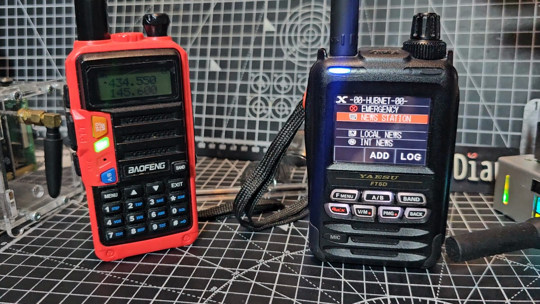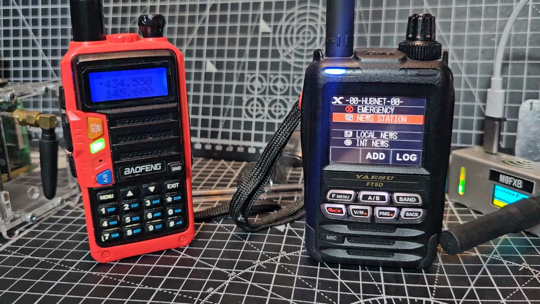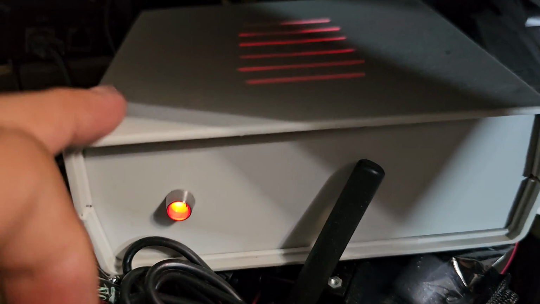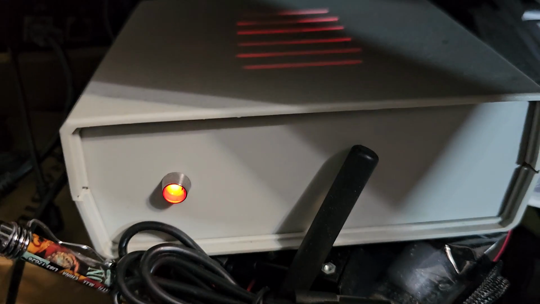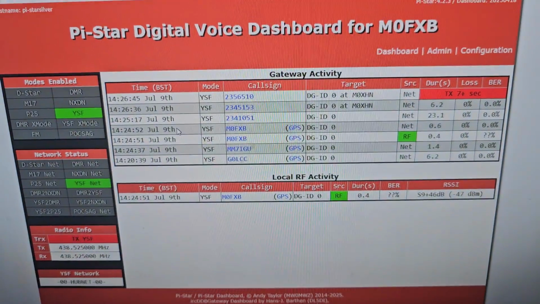But the problem with digital is that you either hear it or you don't. You get that weird packet loss thing, don't you? Where with an analog repeater or hotspot, if it's a weak signal, it gets scratchy, but it doesn't vanish. So a hotspot looks like this, as you can see. A node looks like this. Inside there is a real radio, a Bofung inside there, but also a Raspberry Pi connected to the internet, effectively the YSF system, C4FM. And you'll see the dashboard there.